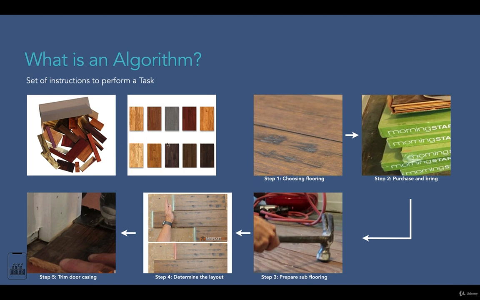So our data is the wooden items over here. First we structured them as a data structure. Then we completed the steps, which is a set of rules, as mentioned in the definition of the algorithm. So to make a flooring, we have to complete these 5 steps. These steps together are called an algorithm, which is a set of instructions to complete a task. Now you have a clear understanding of what an algorithm is.